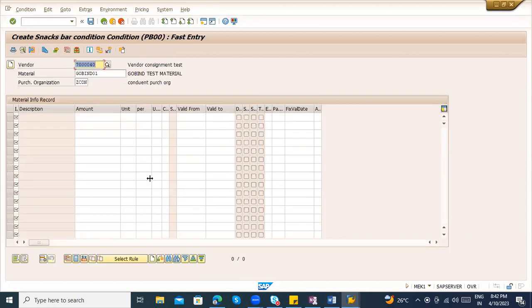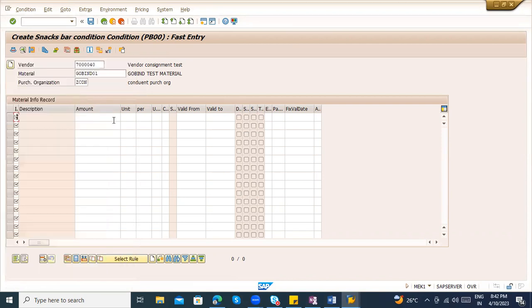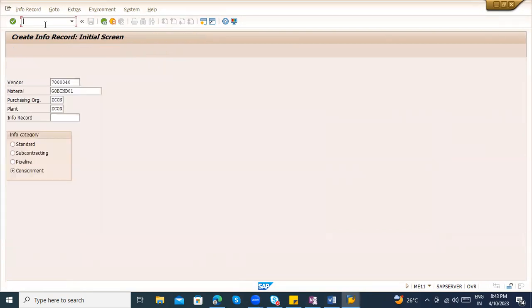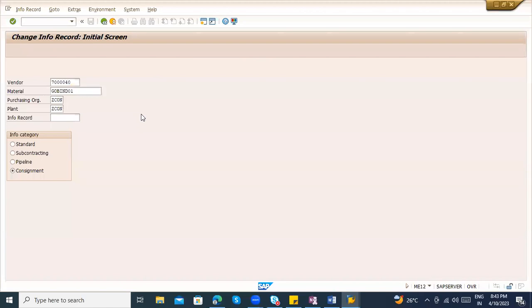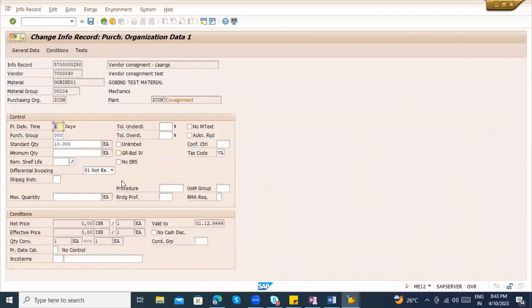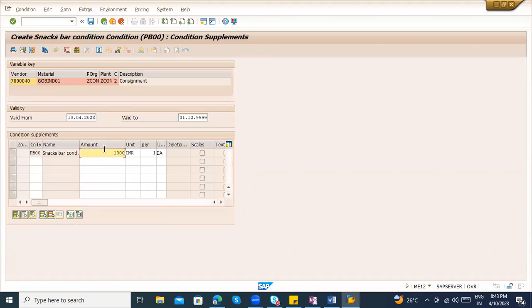The info type is K, which is the info category, consignment, and I can maintain a price of 1,000 rupees. Now I'll go to ME11, which is already created, then ME12, and I can see the price if you enter the condition type. Now it's working.